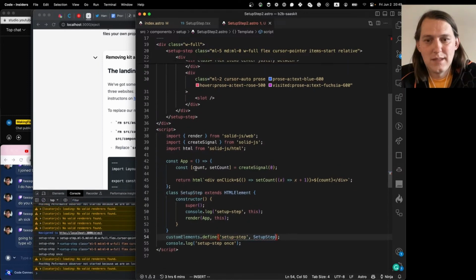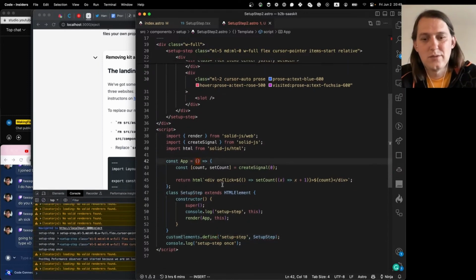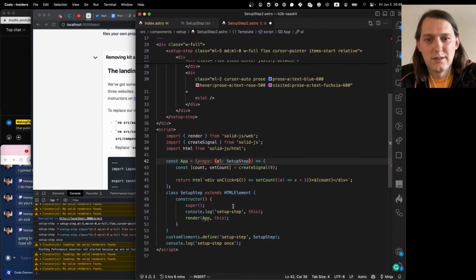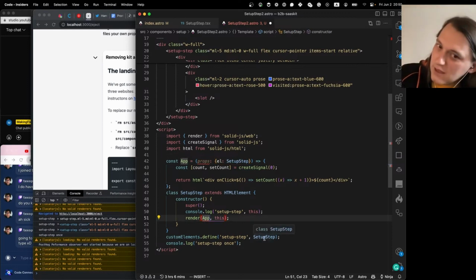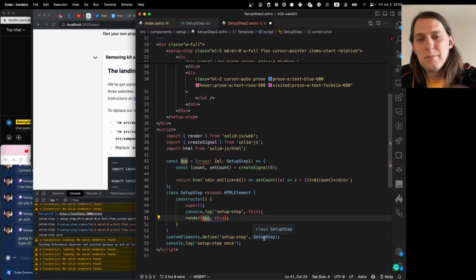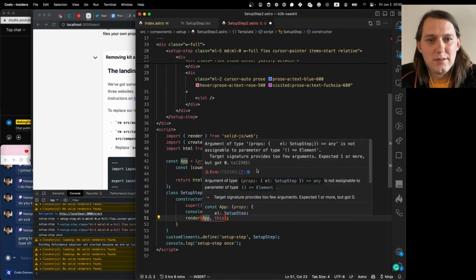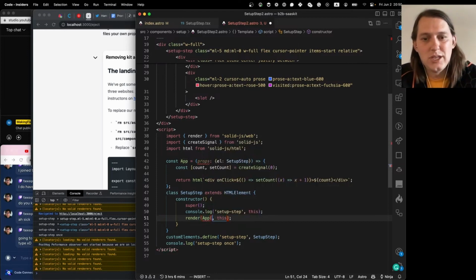Okay, but now what I can do is try something like this. So now how do I pass props to app? So if I just call it like that, is that enough?